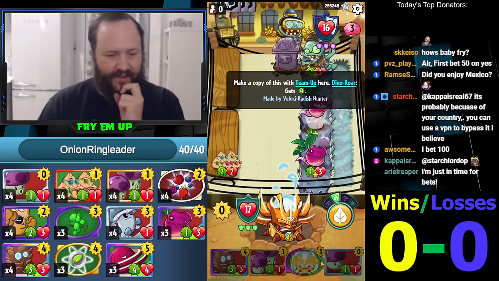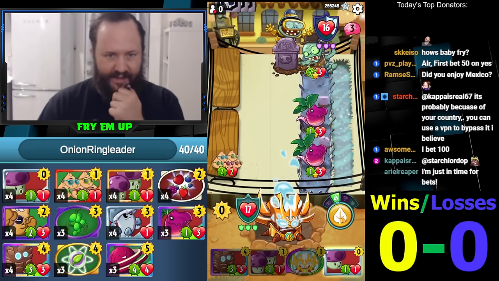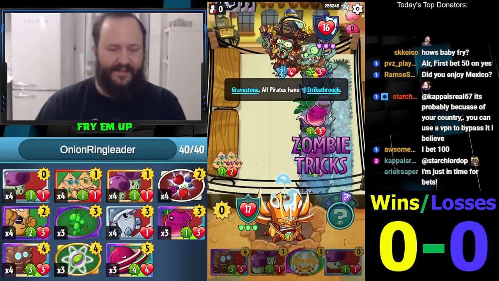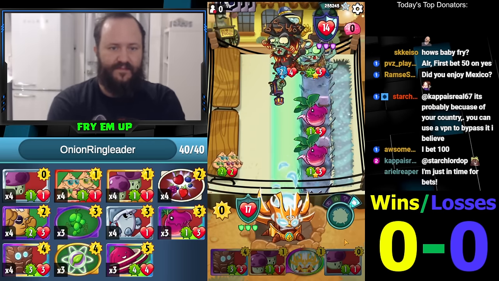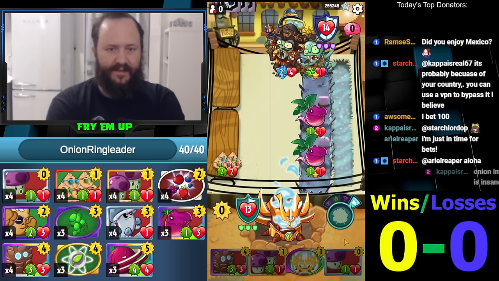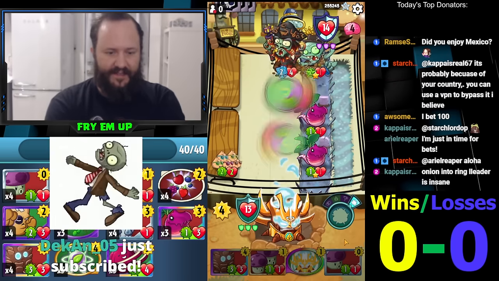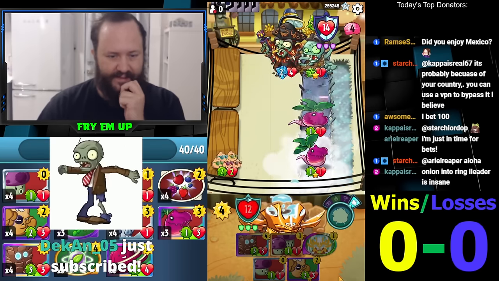We might have a turn 5 Pine Clone. These are anyway better with second Pine Clone or Onion Ring that comes later, so. Alright, so strike through, that's fine for now. So we're gonna be able to get a pretty beefy Pine Clone here. No sign of Ringleader yet.